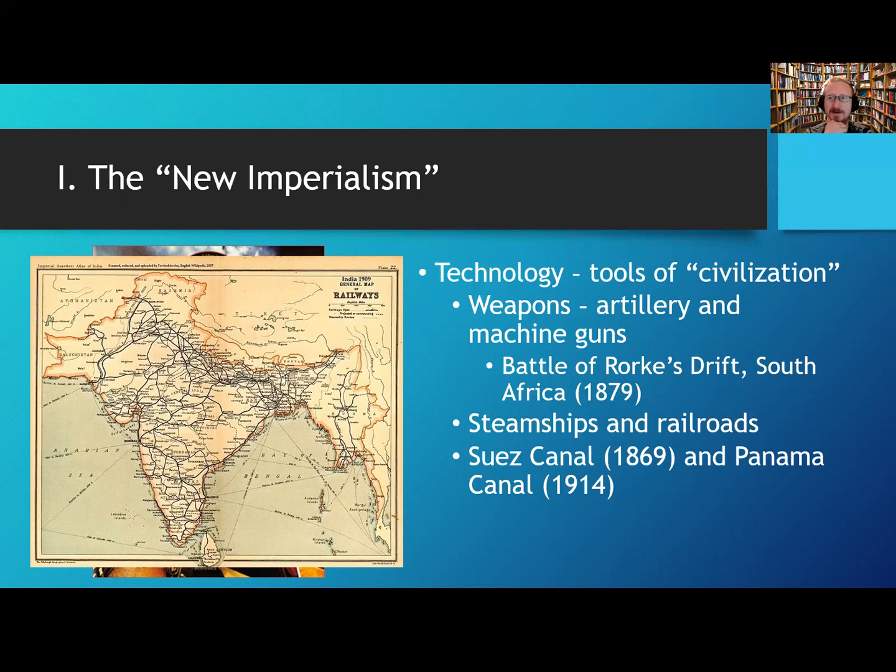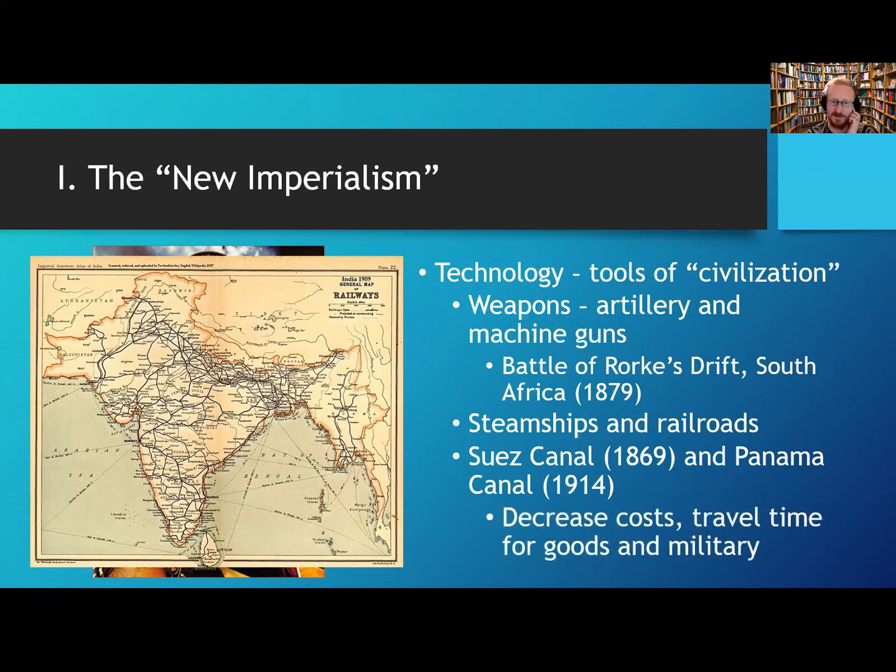Same thing with the Panama Canal. You cut through Central America instead of having to go all the way around South America to get from ocean to ocean. So these developments drastically reduce the cost and time of travel and trade, and this enables Western empires to be self-sustaining and to reinforce themselves and to very quickly move men and materials and goods around very quickly and cheaply. Any questions so far?